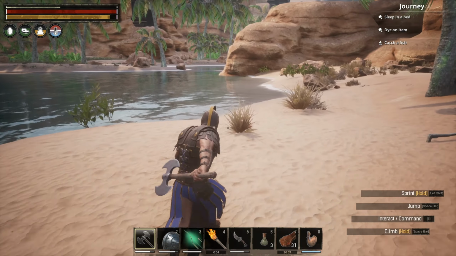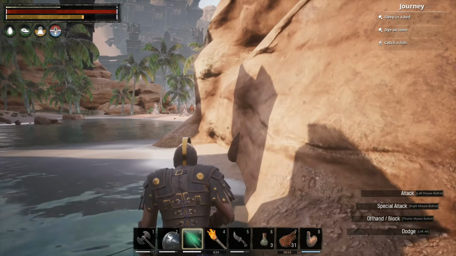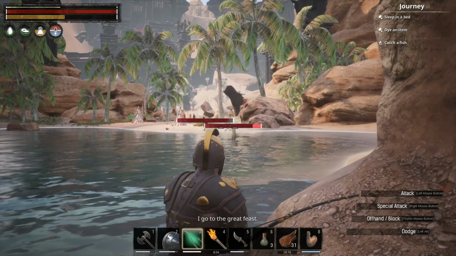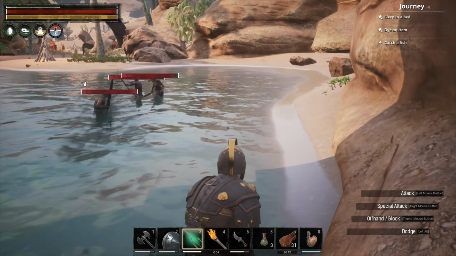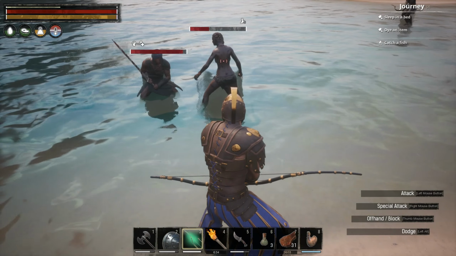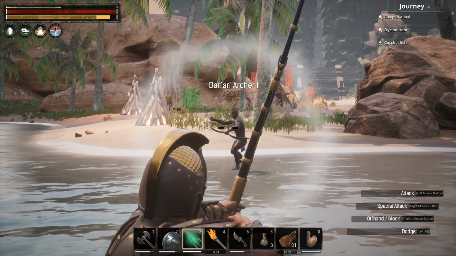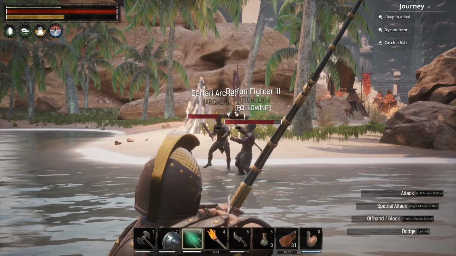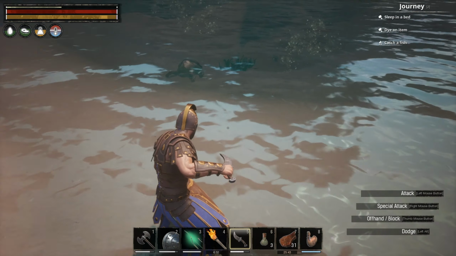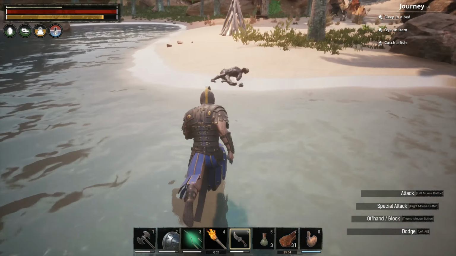Right, let's kill some exiles. I've got a feeling he should do okay against these low-level ones here. Right. Come on, mate, you can do it. I will drink your blood. He likes drinking blood, apparently. Yeah. He's doing okay. Just help him out there with a couple of arrows. Oh, okay, he didn't need it. Whoops, I keep pulling that torch out. Okay. Waste not, want not.